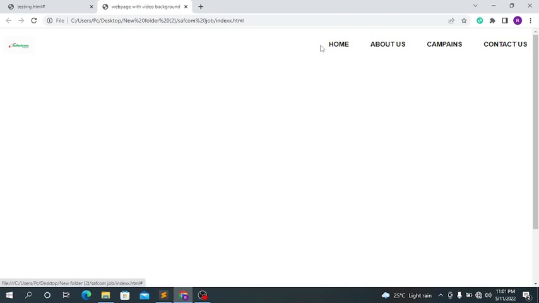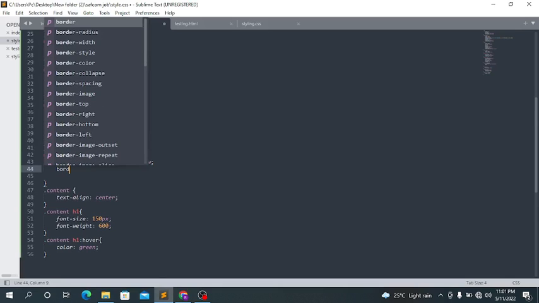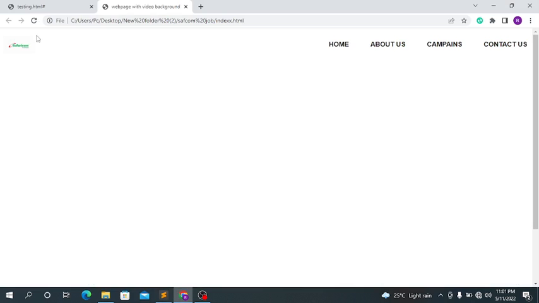This border that appears when you hover is so steep. So I want to add some rounding on the border, some circular corner on the border. So come to this hover over here and add in a border radius of 5 pixels. You can now see it looks good.